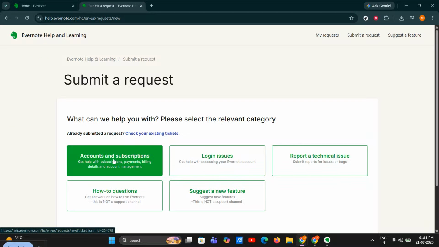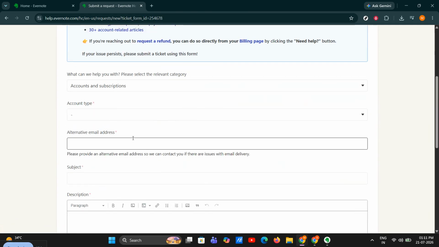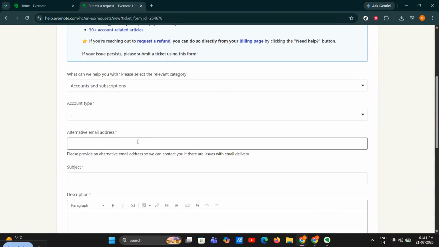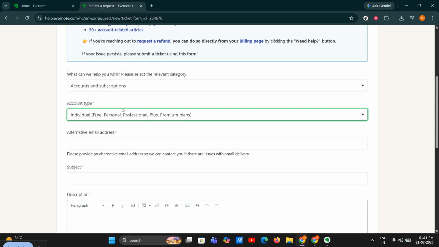In the Issue category, select Account and Subscription. This is the best category for anything related to billing, payment issues, or refund questions. After that, choose the option that matches billing or refunds. Picking the closest match helps make sure your request gets routed to the right support team faster.